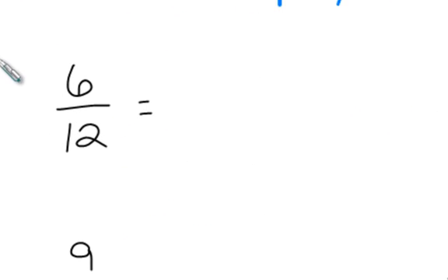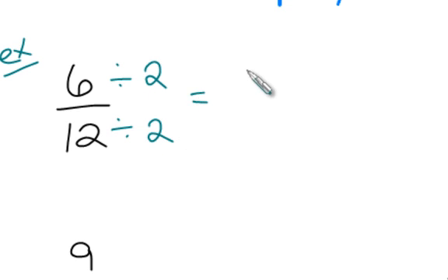Alright, so write this down as your first example. Can anybody just look at 6 and 12 and tell me what the GCF is? What's the biggest number that could go into 6 and 12? 6. Okay, did everybody figure out that that was 6 right away? Did some of you see 2 right away that you can pull out? Okay, well let's just start with 2. If we divide by 2 and divide by 2, what's 6 divided by 2? 3. And what's 12 divided by 2? 6.